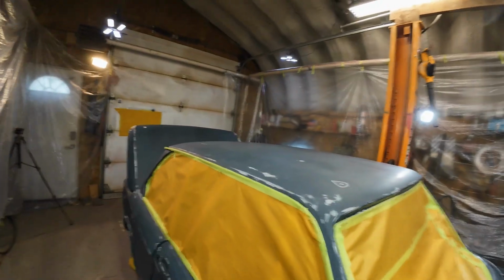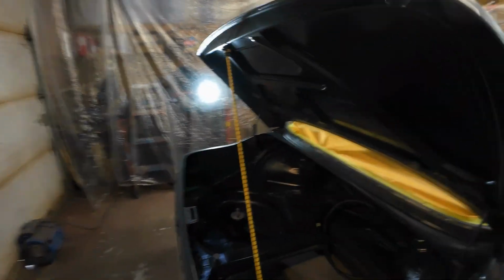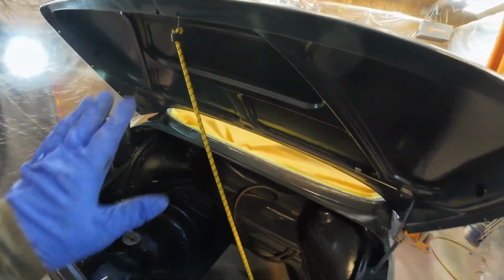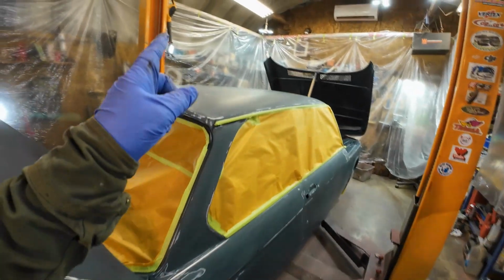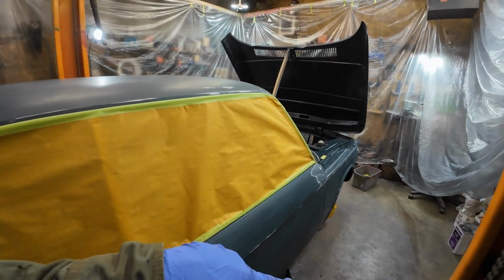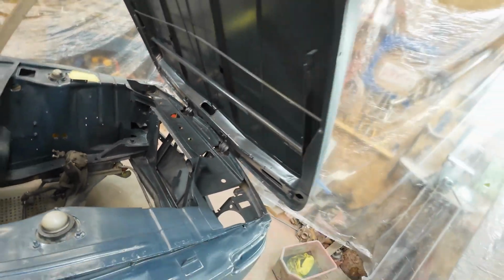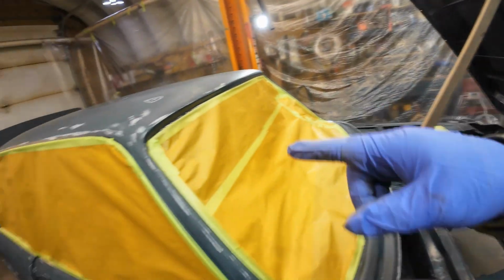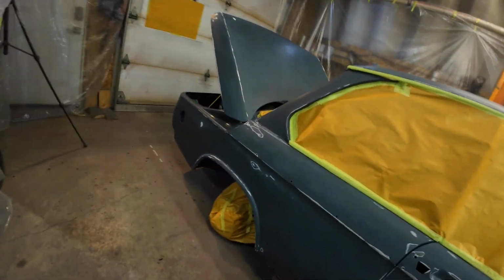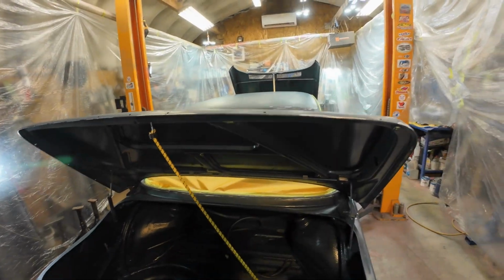So I think I got the wheels wrapped up. Leaving that open for a few minutes till I get that part there painted. Then I'll pull that down after I do the roof. Maybe I'll just do that and do the front. Then let this down. And I want to do a little bit right along there too. So, yeah, that's what I'll do. Then I'll let everything down and I'll start painting the roof and everything.